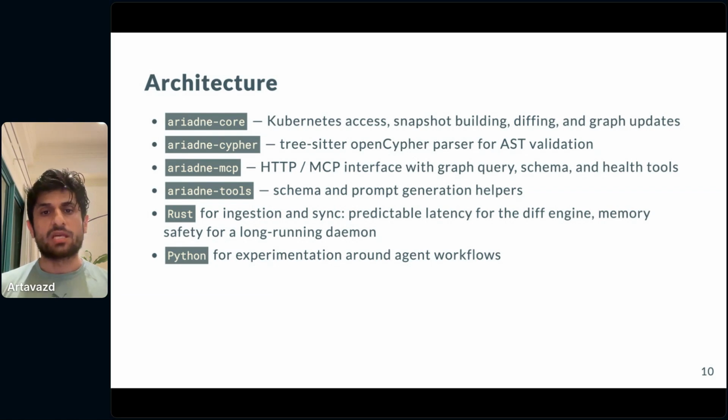I needed a way to validate the incoming queries, and for that there's an Ariadne Cypher crate that uses tree-sitter as an openCypher parser. Then there's MCP, which is an interface that combines everything together, so that agents or any MCP client can connect. There are also small tools that I use for schema and prompt generation, for some experiments I was doing in Python for agent workflows.